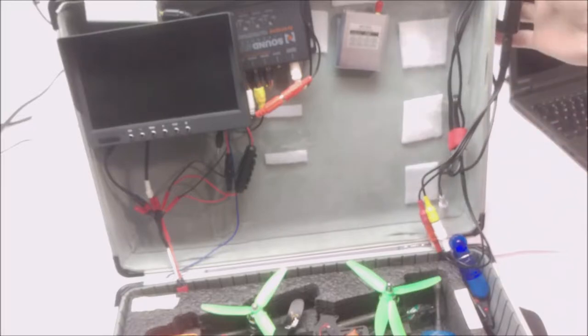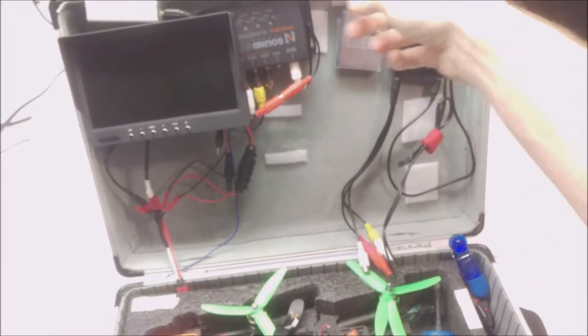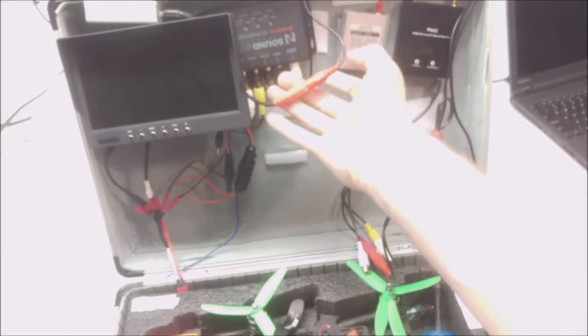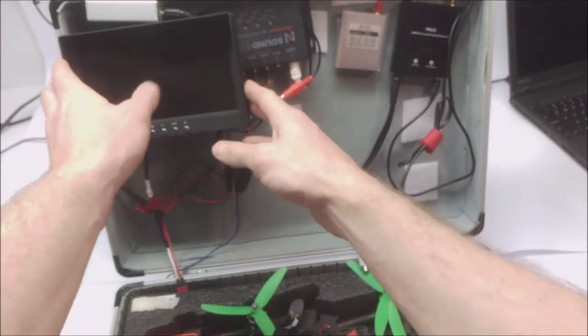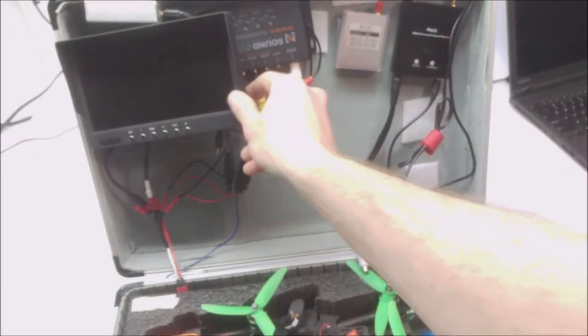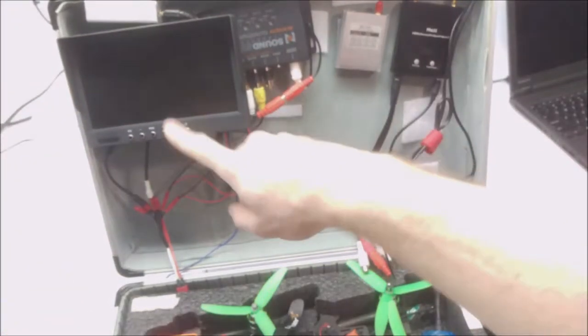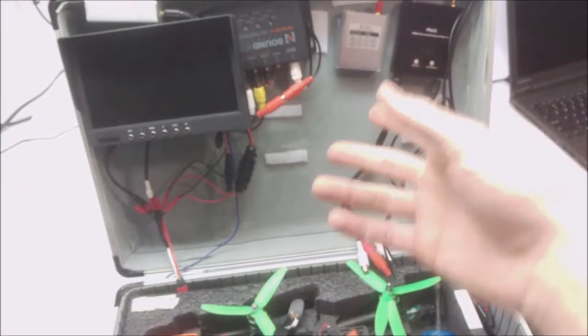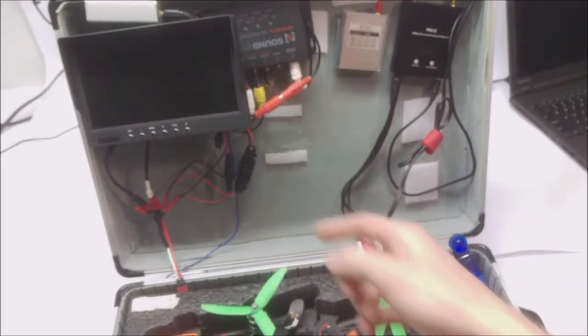So video cords on the receiver are routed up around here. This is a video amplifier, so the video signal goes in here. I have a couple outputs, there's four channels on here, I'm using two, three, and four. So one channel goes out to my monitor so I can fly by this, or if somebody's with me and they want to watch, I can plug my goggles in to one of these channels.